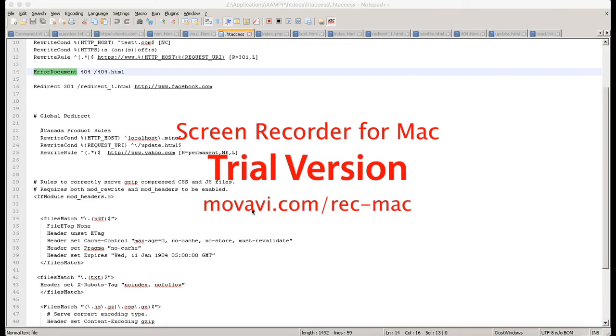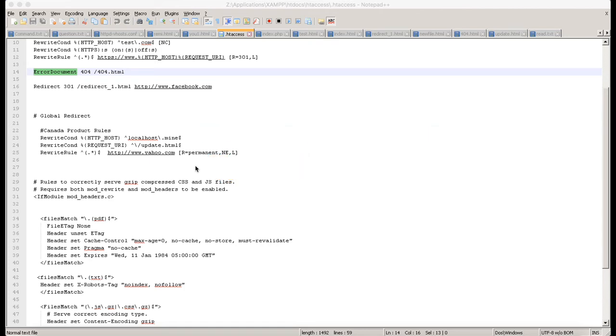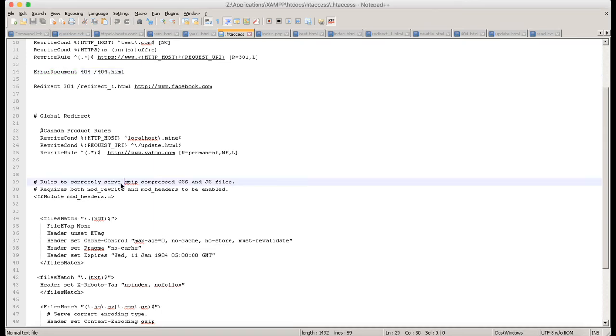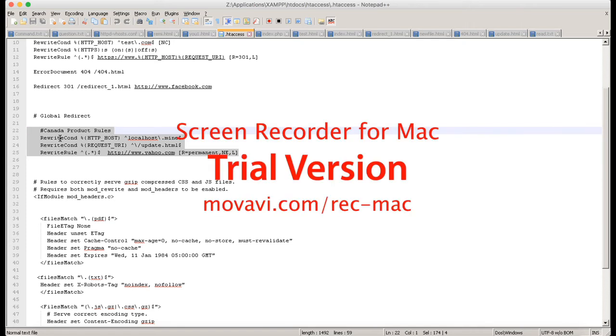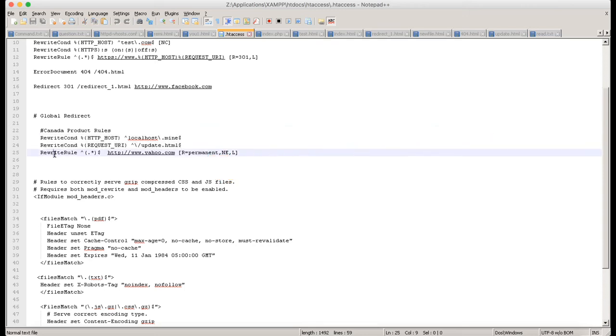The next rule is a redirect again. This redirect is from any URL alias to any expected URL in a domain. Here you can see I have written this redirect. Again, two lines are written for the redirect condition, and if these are satisfied, then the third line will be triggered. Let me show you with an example.